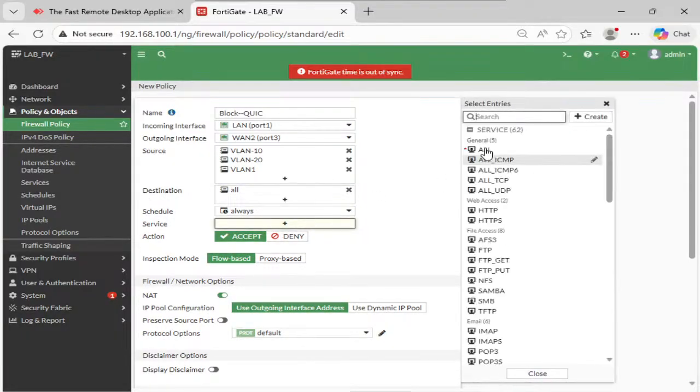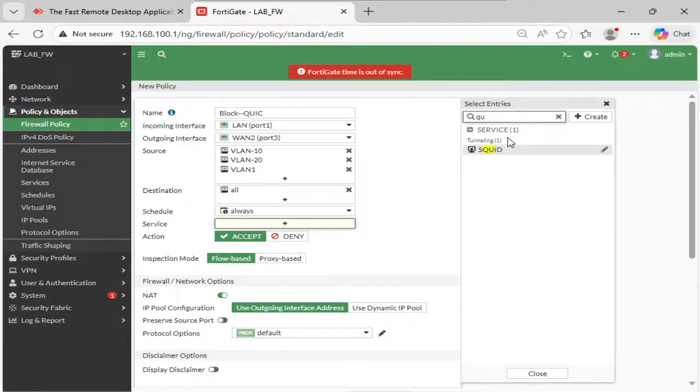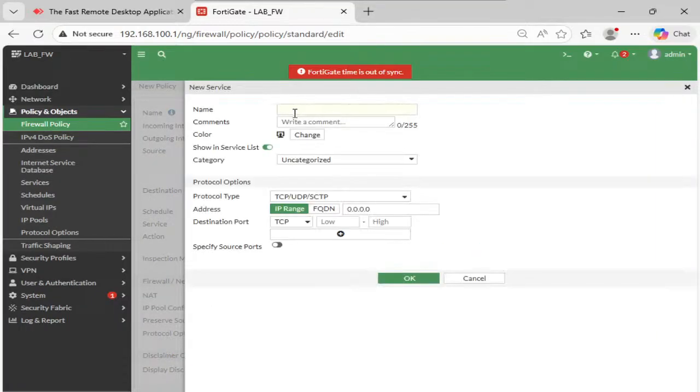And for service, let us see if I have QUIC. Not available. I'll just create a service with UDP 443. Not TCP, UDP 443 we will block. Protocol TCP UDP 443. Done.